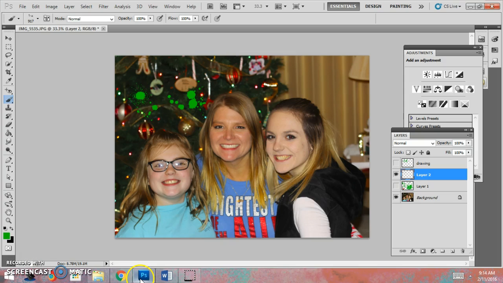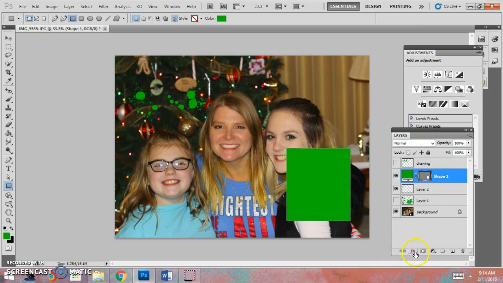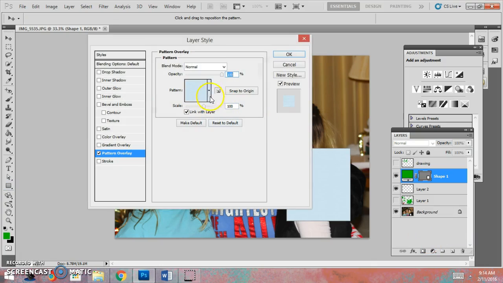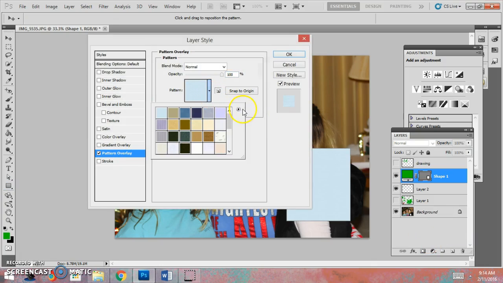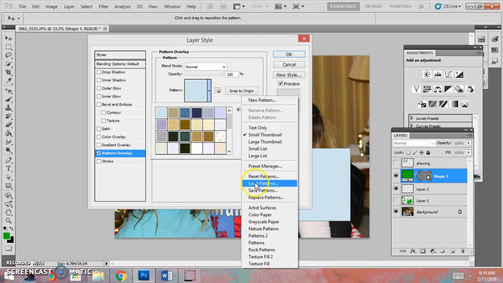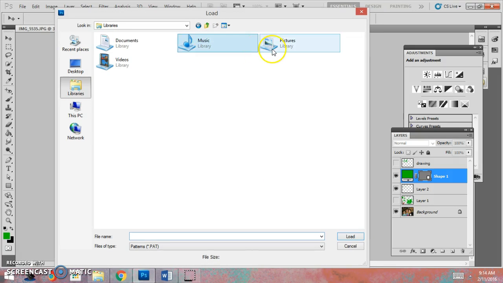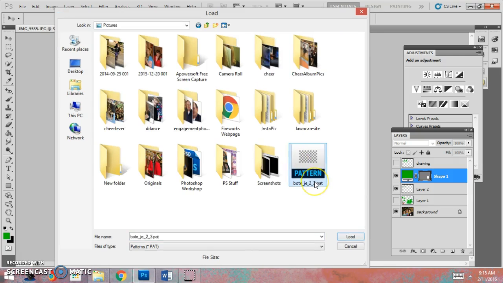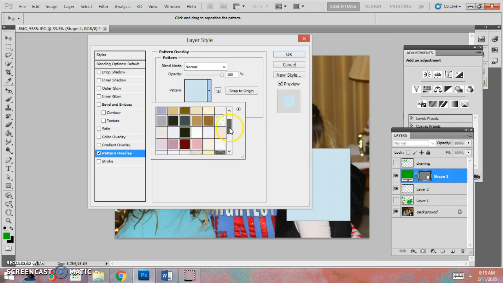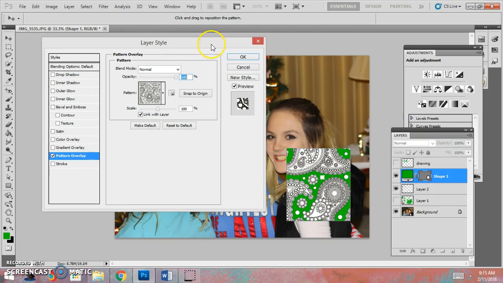And then I can load up my pattern. So depending on what I'm doing, like if I'll just make a rectangle or whatever, it makes its own layer. If I do a pattern overlay on my layer style, then I come to the little drop down for the pattern and hit the play button. That's always how it works. And then Load Patterns. And then go out to your pictures folder. And there's my pattern. And then it'll add it to the list. And there's my paisley pattern. And then I can use it inside.